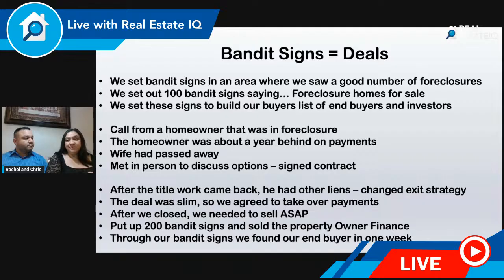It was very quick, very easy. I don't want to make it seem like it's always going to be quick and easy, but this one was. It was great. You can see we upped the amount of bandit signs. We needed it sold immediately, so we upped our bandit sign amount, and we got it fairly quickly. Sometimes if you can afford more, then put out more. It might work a little bit better. Just keep in mind when you're looking at a deal, you want to have a few exit strategies, right?